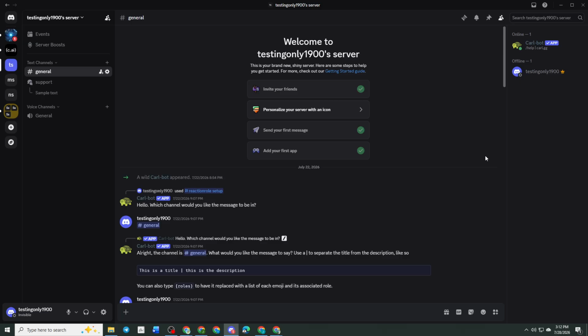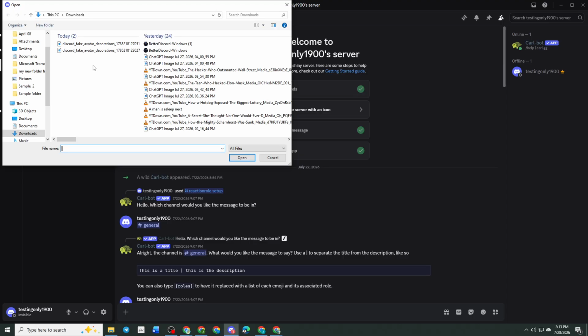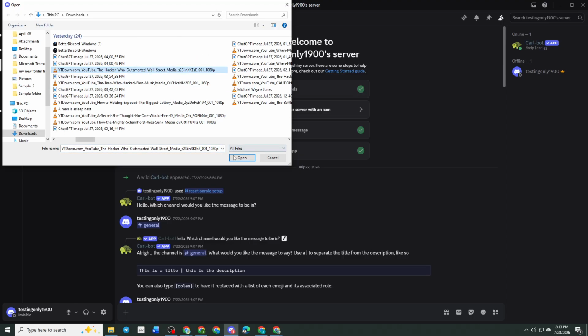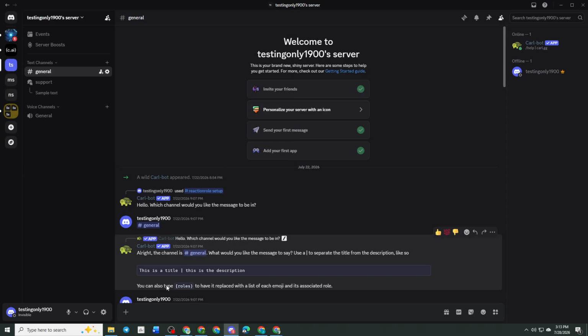To get started, open the Discord application on your computer or mobile device. Navigate to the conversation or server where you want to send your file. Tap or click the plus icon used for attachments. Then choose the option to upload a file. Select the file you'd like to send. If the file is larger than Discord's upload limit, you'll receive a message indicating that it can't be uploaded.